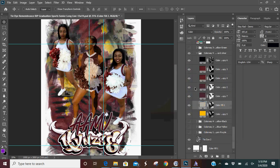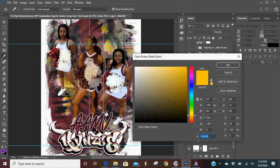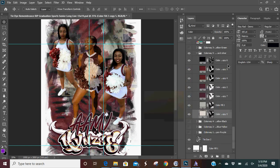All right, and just hit OK. And same thing for that other yellow. Now this time, because that was our darker yellow, now we're in the lighter yellow. Let's pick white, or a very light gray. There we go. And hit OK there. And now you see the colorway is more for that school.